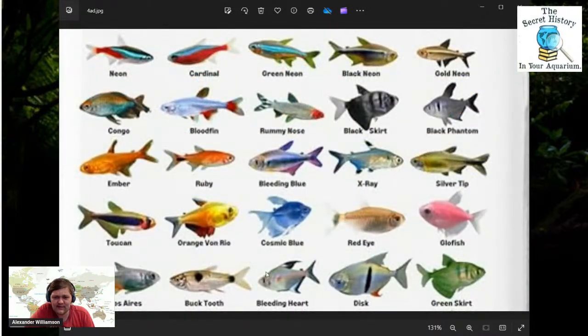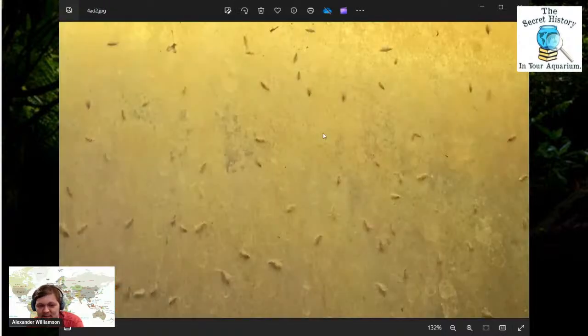Now, all these fish here, the real popular fish in the hobby, the neon tetra, the green neon tetra, the black neon tetra, the skirt tetras, all these fish here are in this category we're talking about, where they're kind of spreading their eggs, and they're beautiful, they're colorful, but they don't take care of their young. And you can use this same system for egg scatterers. Now, these are not the mop spawners, but this is a group of fish you can use that whole style for. And it's literally thousands of fish. It's something like 30% of the fish out there.